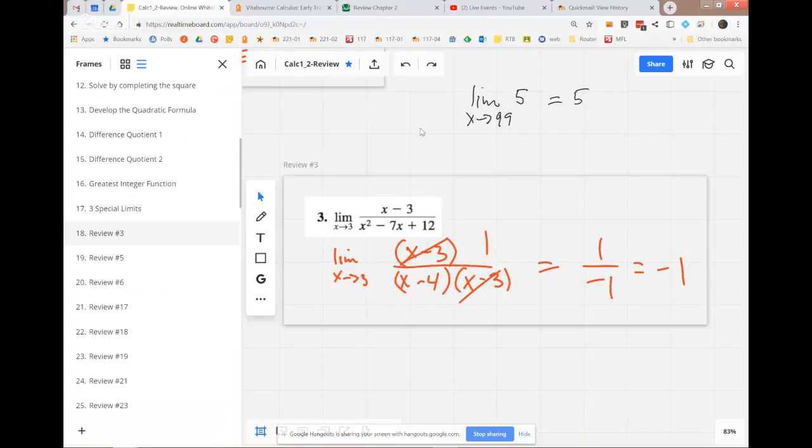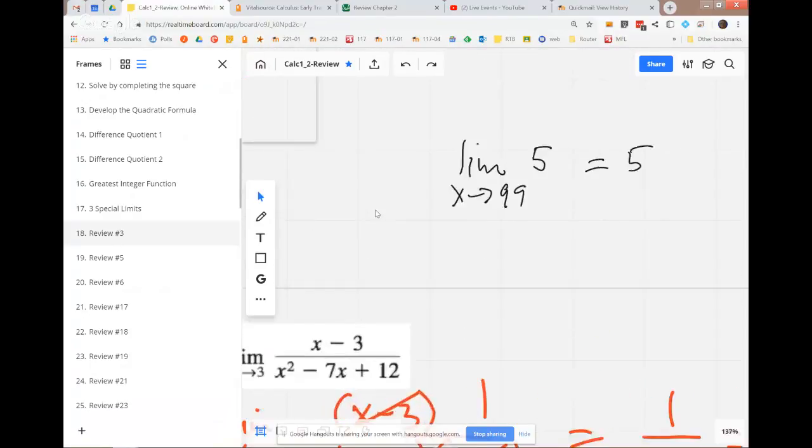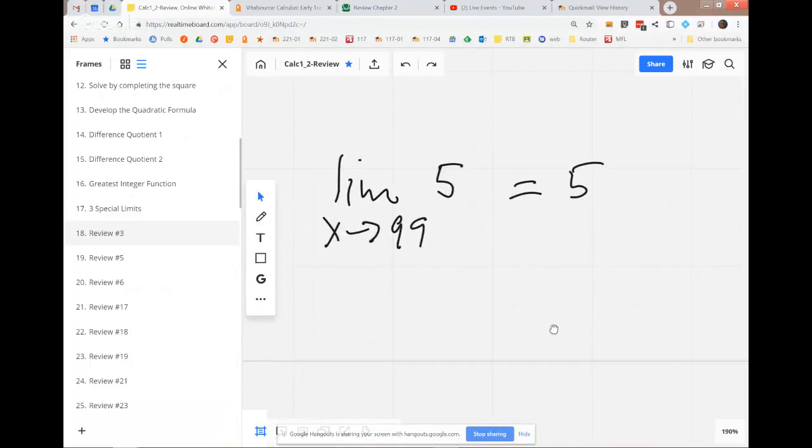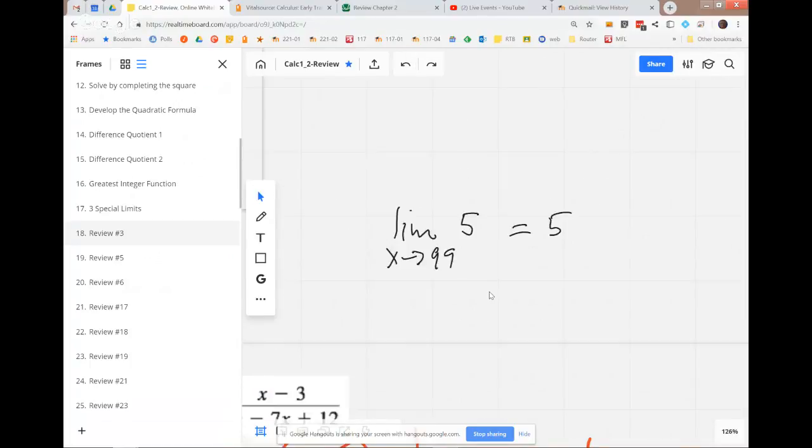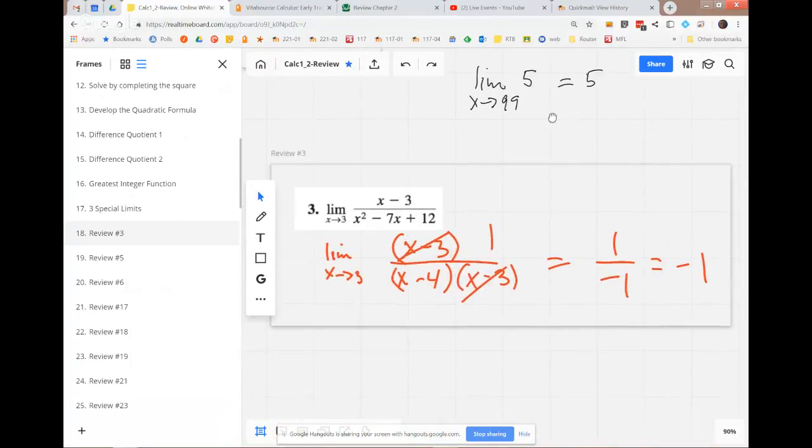By the way, I just noticed this up here. Does this make sense? Yeah, it does. It's one of those where who cares what x does? There's no x in the expression, so it doesn't affect it at all. So it's just a little reminder of that kind of thing.